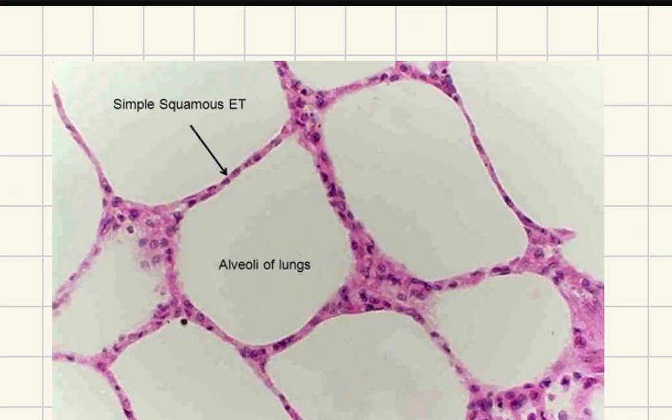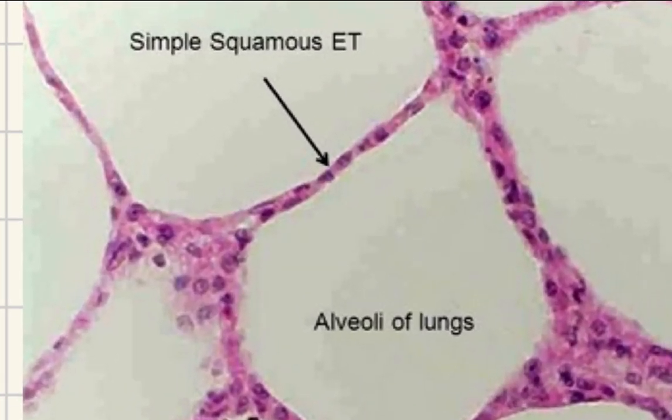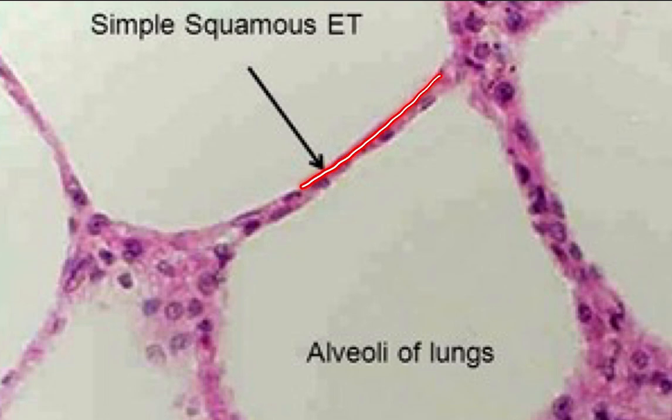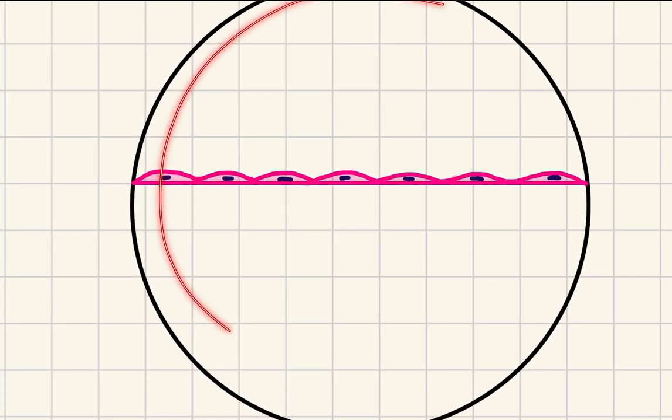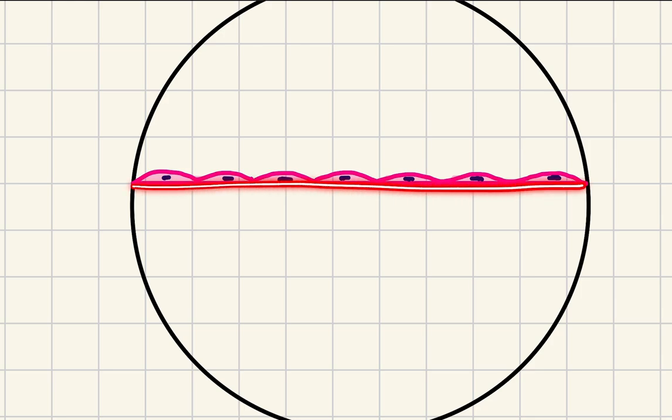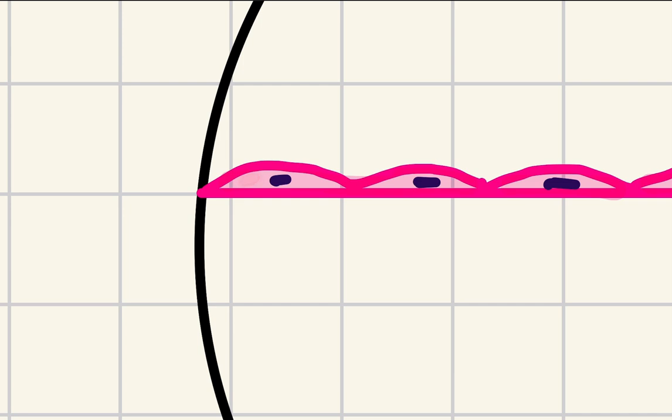This is how it looks under the microscope. You can see a layer of flat cells with flat nuclei. And to draw it, first obviously draw a circle and draw a straight line. This will be the basement membrane of the epithelium. And now after that you draw tiny little squamous cells. This is how you draw it, and you put a nucleus. Also do remember to color the cytoplasm lightly with the eosin pencil.